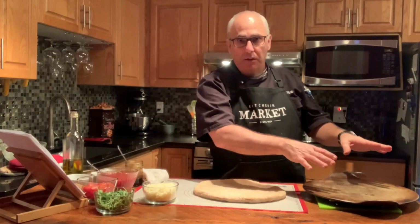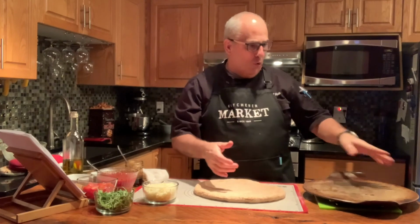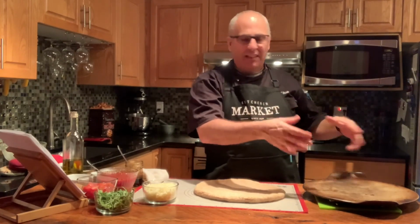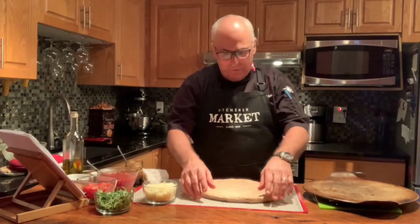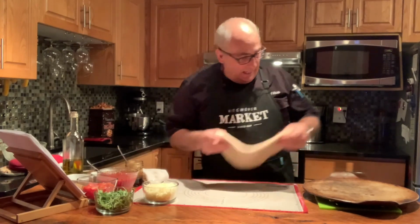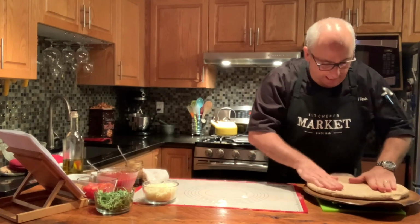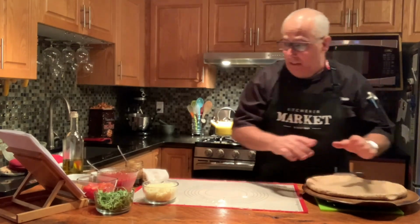You can put a little cornmeal on there, dust it a bit if you wish, or oil. I've used this one so many times that I don't need to do that anymore, okay? So I'm just gonna fold it in half, and I'm just gonna lay it on my pizza stone. And then I may want to spread it a little more, okay?